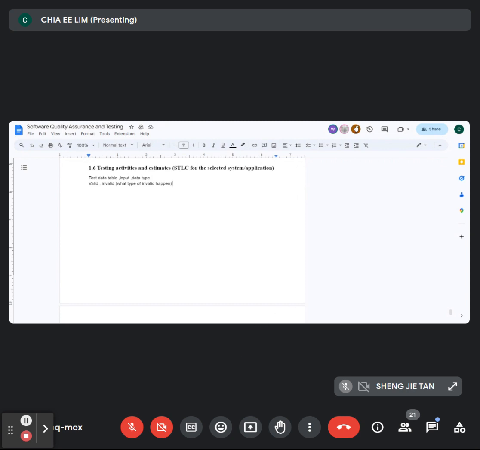So it means what data for the function for that module, and then what is the sample of valid data, sample of invalid data. Got it? So when you prepare your test case later, you need to give the data, correct? The input. So when you say positive test case, then this is the valid data you follow from the table. If you said this is a negative test case and you want to use invalid data, then this is the invalid data you take from the table. Got it?